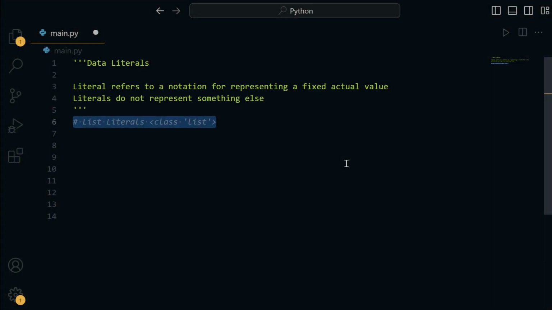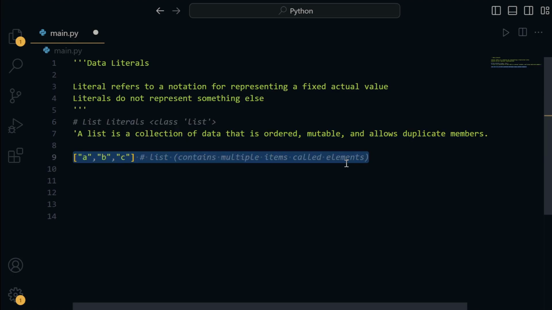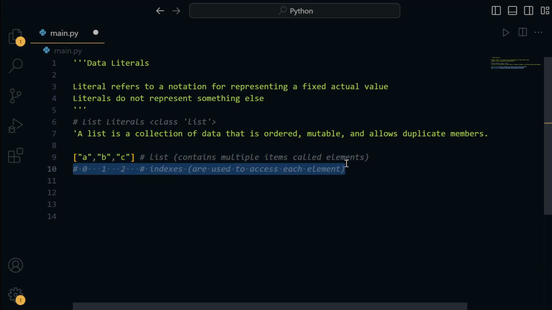Lists are of class list. They are a collection of data that is ordered, mutable, and allows duplicate members. Now, what does that mean? Ordered is having to do with indexing. Every list is going to be indexed starting at the number 0. Indexes are values that allow us to access the members or elements of a list. You can think of this as the things inside the list. So A, B, C here are going to be our elements, or our members. Those are the same thing. Mutable means that I can change these values. So if I wanted to change any of these values, I would use the index to change it. And duplicate members means that any of these could have many duplicates. So we could have B multiple times, A multiple times, C multiple times, however we needed.